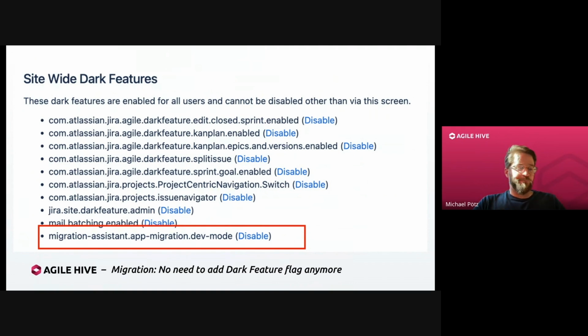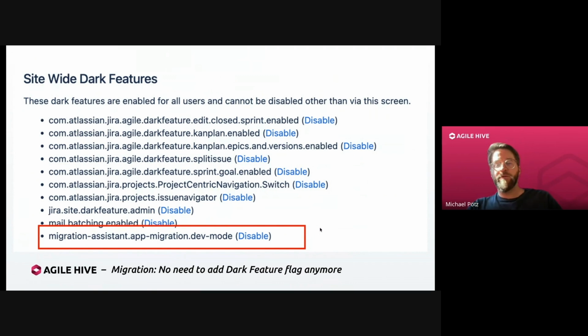If you tried the migration process already, you might remember that you were required to set a dark feature on the data center instance, enabling the dev mode for the migration. So you can see here the dark feature flag that you had to enable previously so that the JCMA, the Cloud Migration Assistant, can actually pick up our app within the bundle.